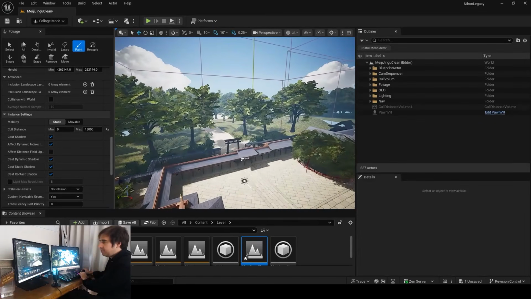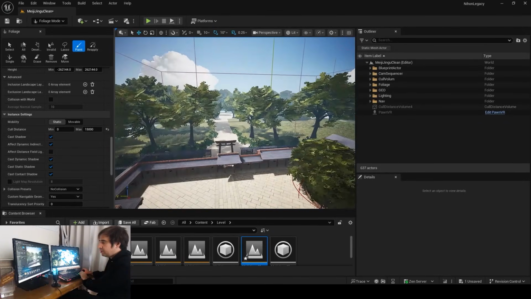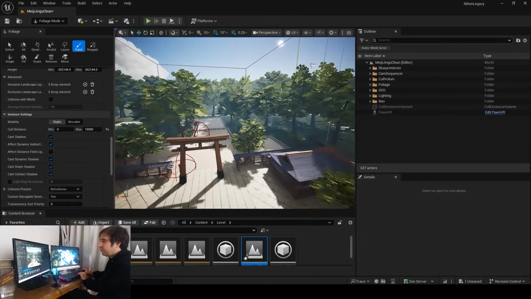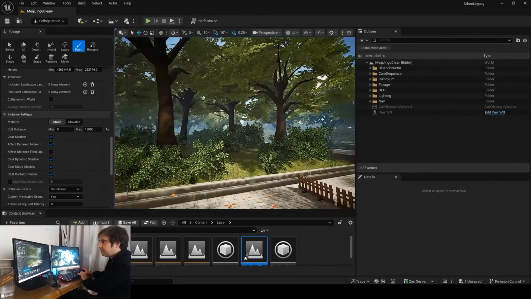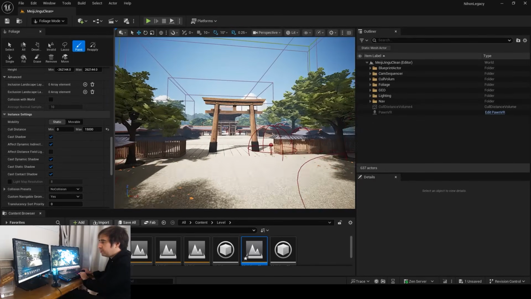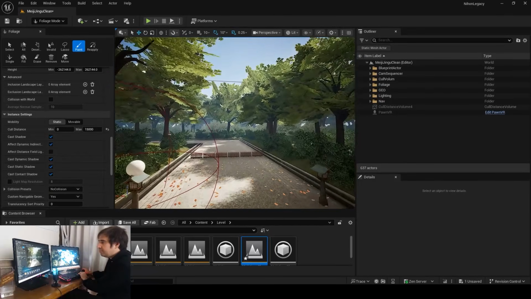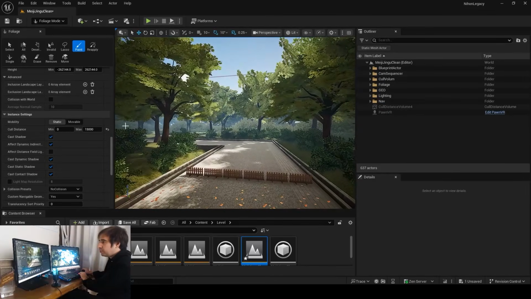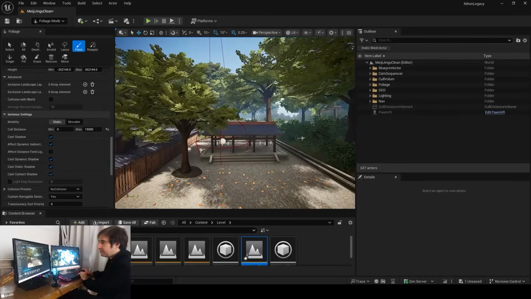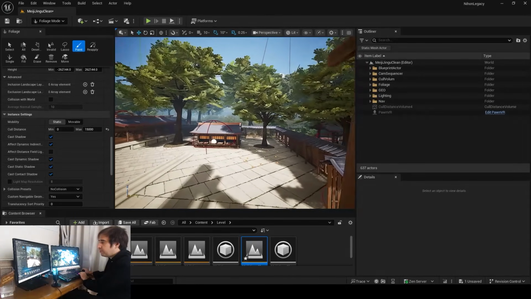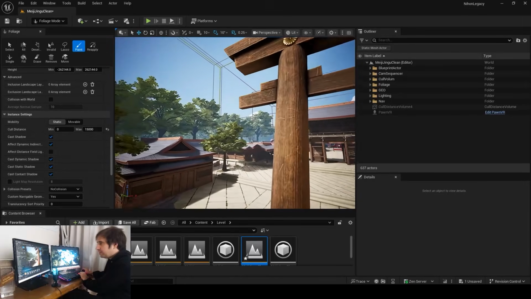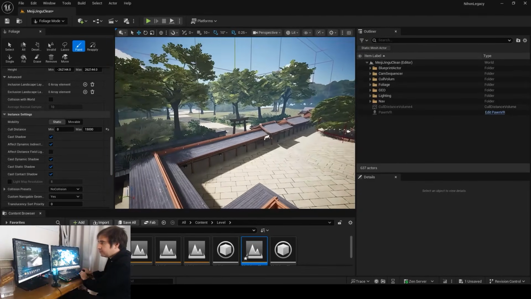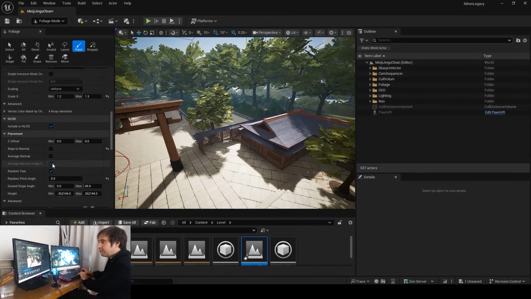So it's exactly the same system as the object. But on foliage, especially on low-end devices, it's even more important than the object, because foliage has a big impact on performance. So really the cull distance on the tree has to be really well set to run well on mobile. But at the same time, you don't want the clipping to be too obvious. So you really have to check all your foliage.